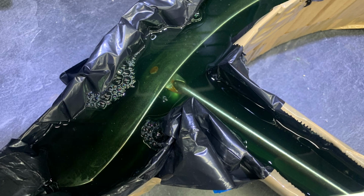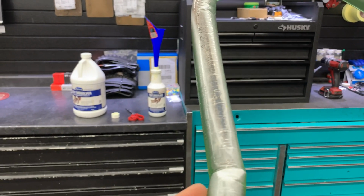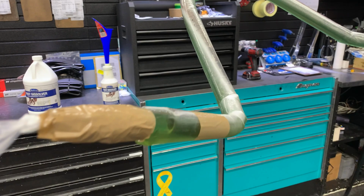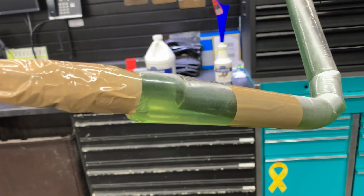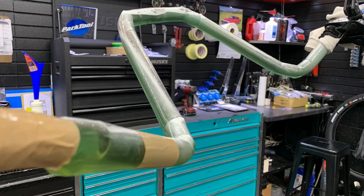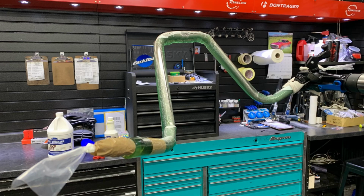This was my strategy for most of the big chrome parts, except for the handlebars. That's where it gets even more bizarre. I decided there was no good way to make a box for these handlebars, and that's when I went to eBay. I purchased basically like a plastic sleeve. I slid it over my handlebars, tied off one end, and then I filled it with Eastwood's Rust Dissolver. I finished off by tying off the other end and clamping it in my repair stand. I left it there for about 5 hours, and it actually worked really well.